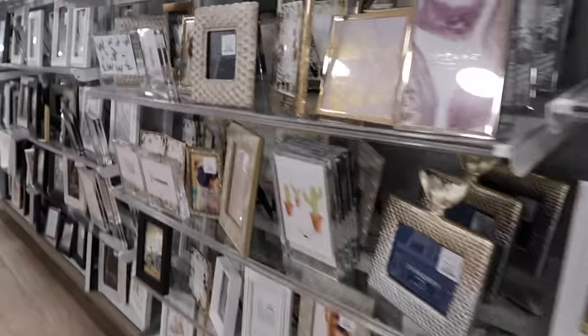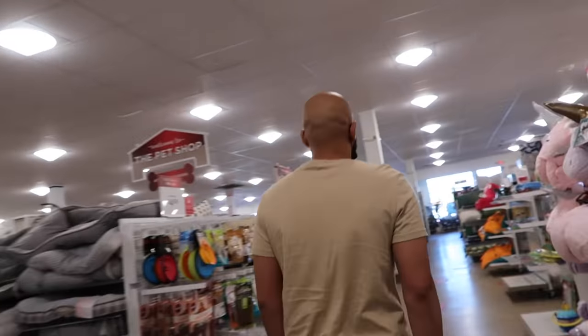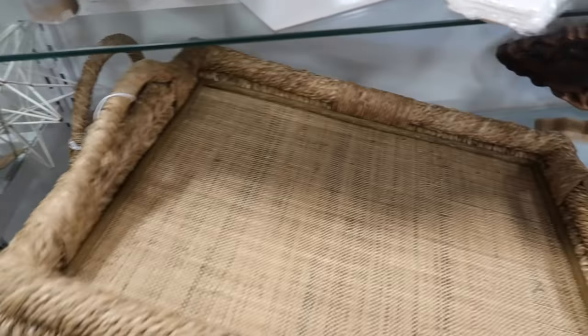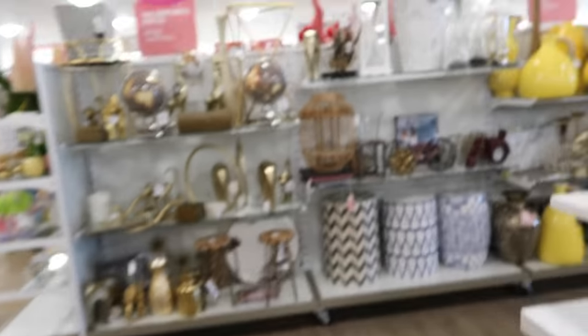Zach, you're so handsome. Whatever - you're funny, what were you looking at? Just Clarence stuff. I'm gonna see if they have any snacks. We're at Home Goods and he's looking for snacks! These are Tommy Bahama - $30 but for barware, super super cute. This Vogue book is $40. Vogue is one of my favorites - I've always loved Vogue.